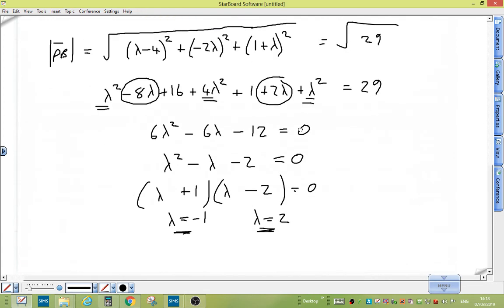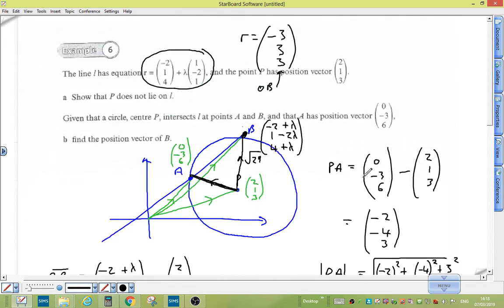Let's just check the other one to make sure we've got it right. Lambda is 2. Okay, so put 2 into there. I end up with 2. So 2 times that is 2. Minus 2 times that is 0. So this is the other coordinate where it crosses. And put 2 into there. 2 times that is minus 4, gives you minus 3. You can see it's working. This is your A. And this is 2 into there, so it gives you 6. And you can see, yeah, this is definitely your A.